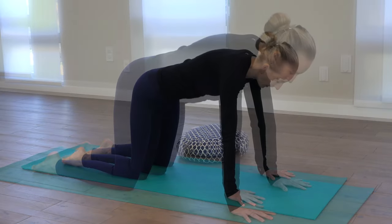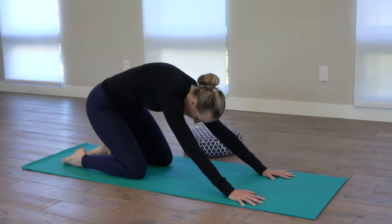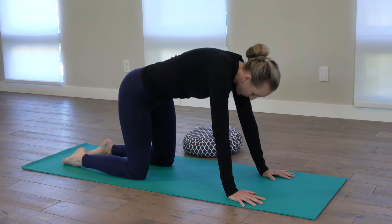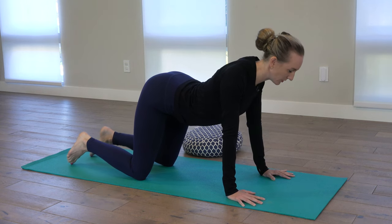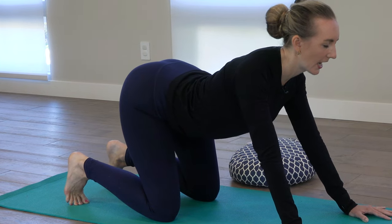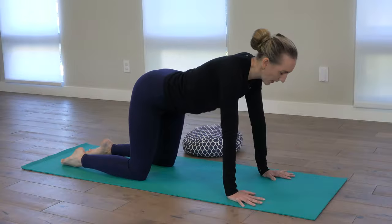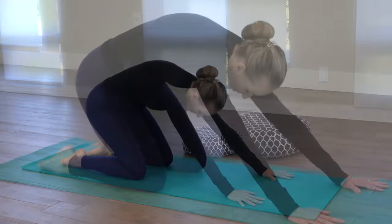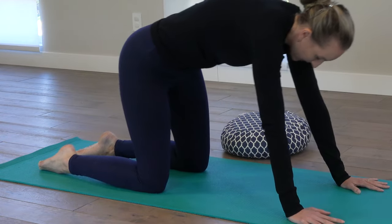Exhale, rounding, high C curve with the low spine. Maybe taking the seat really close to your heels. And then as soon as you've got the motion, close your eyes. Inhale, maybe you want to roll the shoulders, curl the toes under, open up into your cow. Exhale, pressing into the knuckles. Maybe yearning the seat towards the heels for cat, chin into chest.